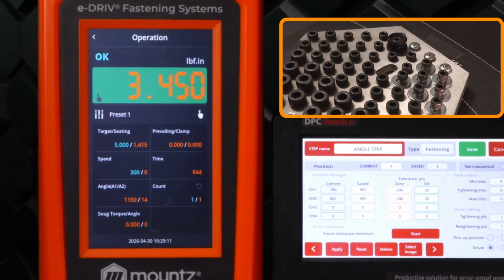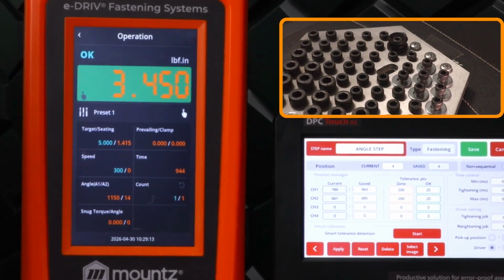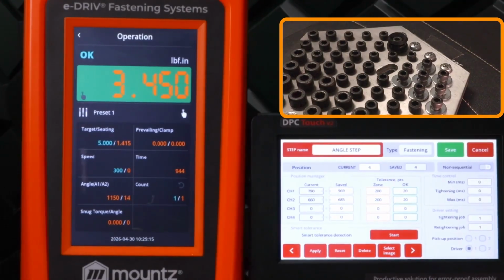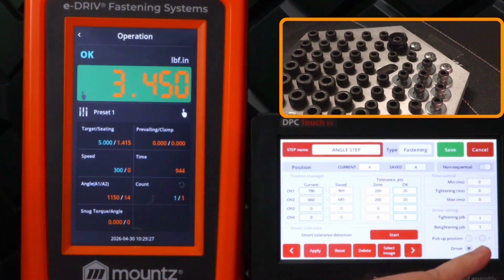And let me just move this over just a smidge. There you go. You can see that a little bit better. Where we can use what preset we want the system to use. So for this particular step within the process, we're going to be using preset number 1. If there's an error, we can tell the system to also use preset 1. Or if there's some other type of thing that we want to have happen, we can call a different preset to be used as well.